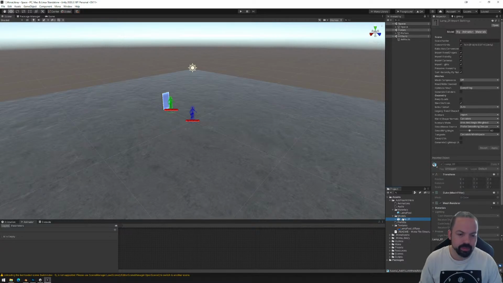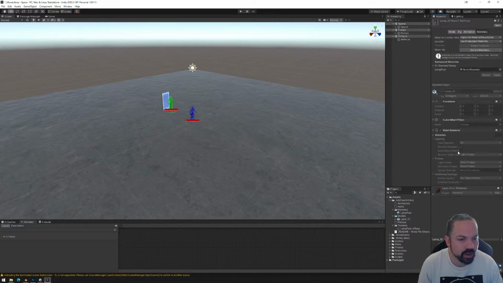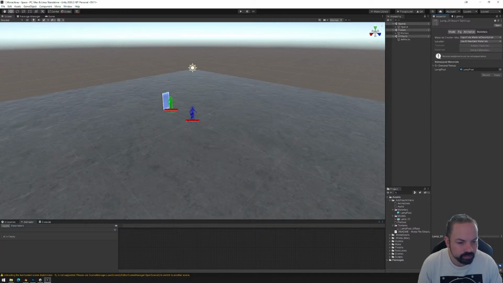Now go to lamp. When importing your asset, you always want to go to model, generate light map UVs, and apply. So if your asset is used in light mapping, it will have better light maps. Unless you do that yourself, which is a whole different thing. So this is the easy way to go about that. The other thing we can do to set up our asset well is go to materials and drag our lamppost asset here on demand remap, apply. We have our asset.